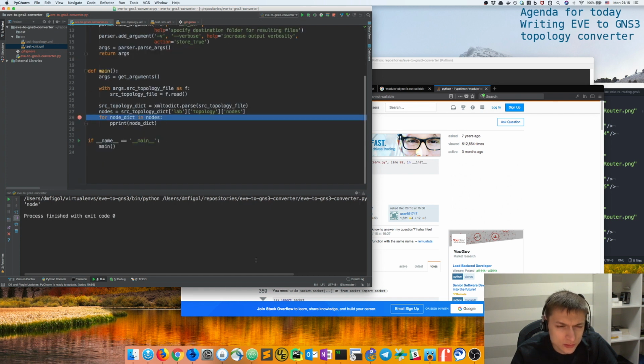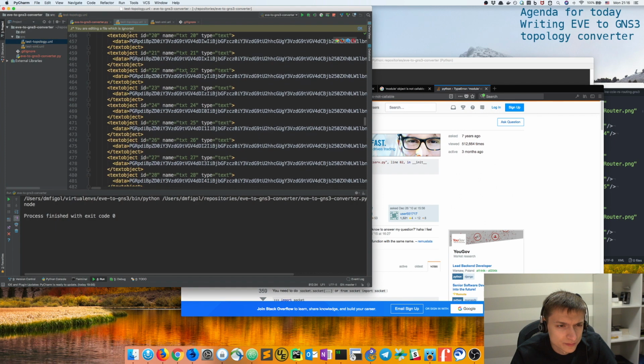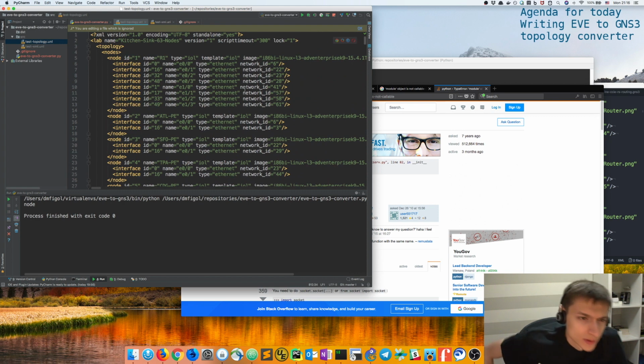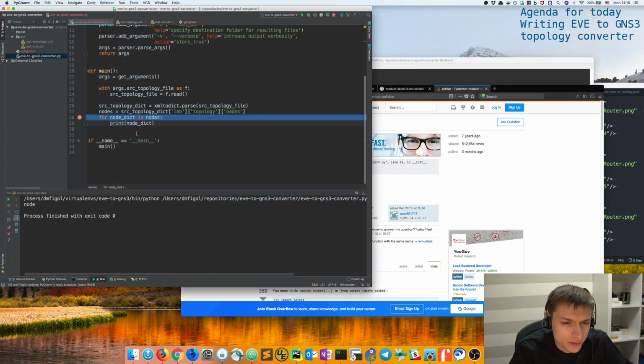What? No. Why does it print and not tick like this? So there is a node and it contains interface. Why is it not working the way I suppose it's going to work? Let me do this. Print wrapper of not ticked.